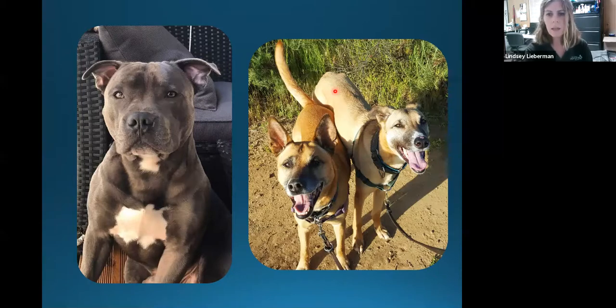One thing to note is that a wagging tail does not mean a happy dog. I'm going to say it one more time. A wagging tail does not mean a happy dog. A wagging tail indicates a dog who is excited. You get excited if you're watching a scary movie. You get excited if you are about to get into a fist fight. You get excited if you're about to go into a concert. Excitement is a state of heightened arousal.